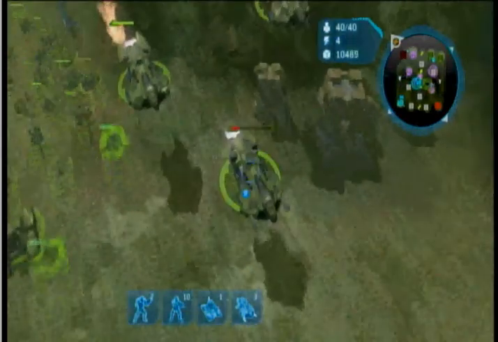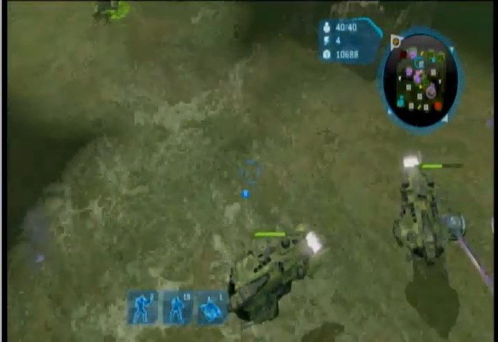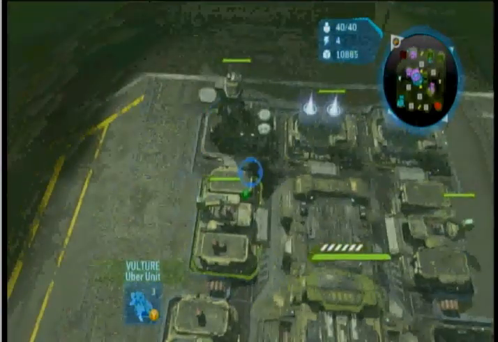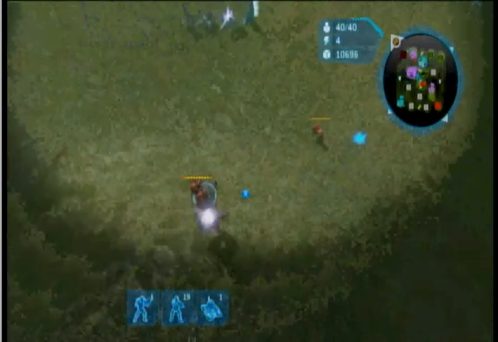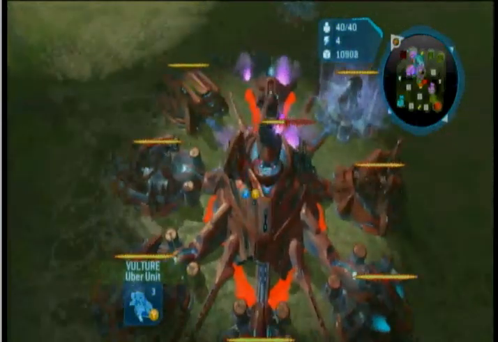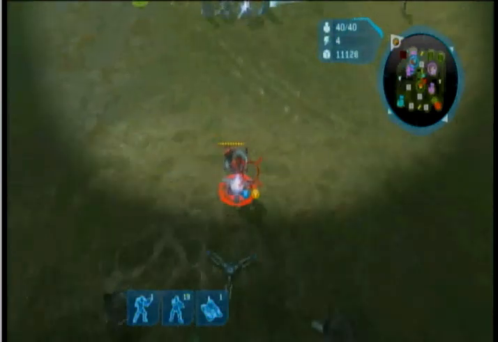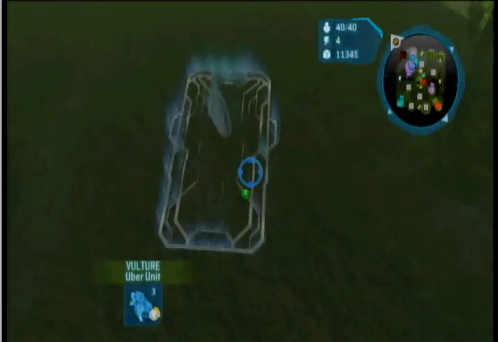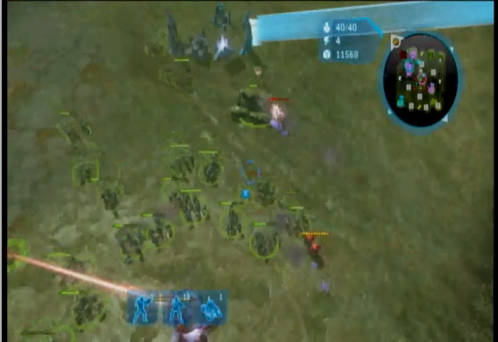I wish there was a little upgrade to make vultures move faster, just because they're so slow. And it is actually one reason I do prefer hornets over vultures, because hornets are more agile. Not as agile as, what was it, Banshees. Banshees are definitely fast. But, like I said, I can't do Banshees since I'm a human. Yeah, now it becomes a pain of hunting down all the enemy bases.